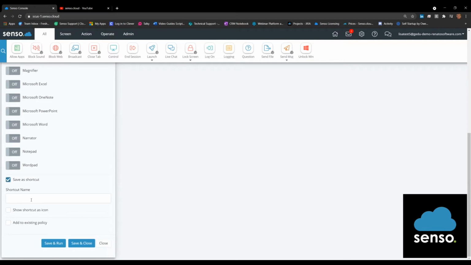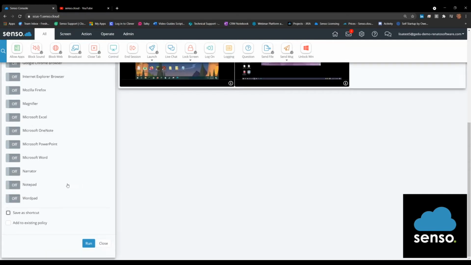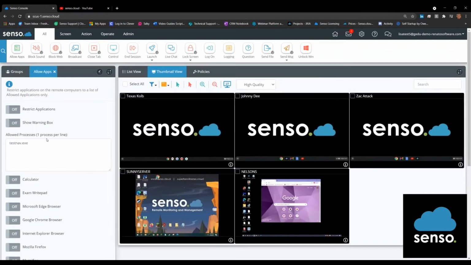You can actually save it as a shortcut or even create your own icon at the top, so that when you're ready to run this, all your settings are ready to go. You simply click it and you push it out to your devices and you're ready to rock and roll. So on some of these, I'll show you the most popular ways when we lock screen and different things of how to create shortcuts and icons.